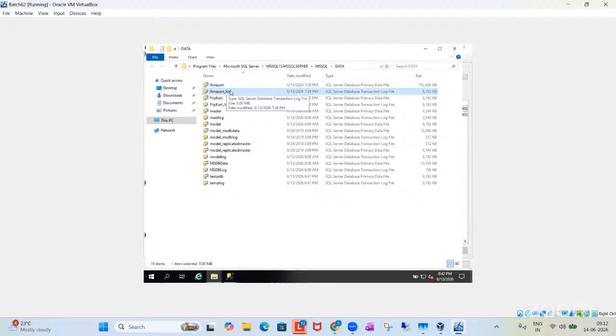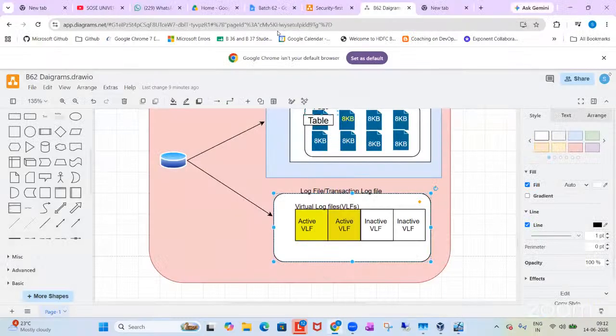Inside this physical log file, it is virtually divided into multiple partitions, not physically. That virtual partition you can call a VLF, virtual log file. That virtual log file is internally divided into log blocks, and inside those log blocks you will have log records. Clear, guys?